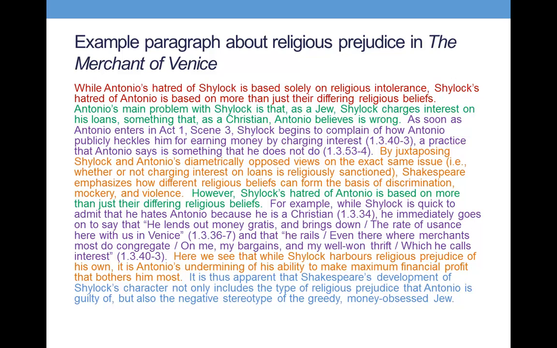The sentences in green are those main points more clearly outlined. The sentences in purple provide evidence that support those particular points. The sentences in orange are a further analysis of that evidence. And the final sentence in blue is the concluding sentence of this paragraph that draws it all together. In this sense, you can also think about individual paragraphs being a bit like a mini essay, with a thesis, supporting evidence, and a conclusion.